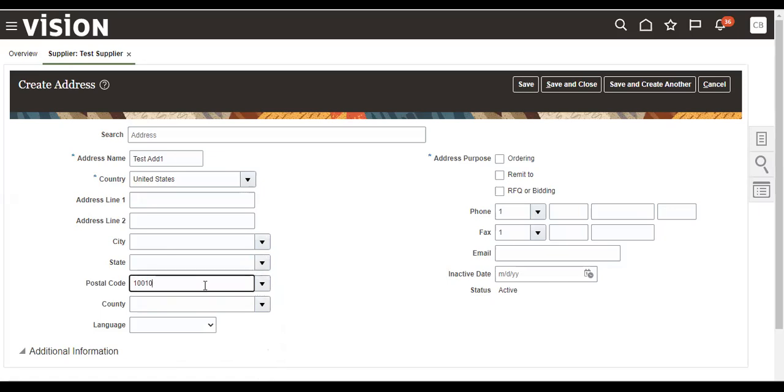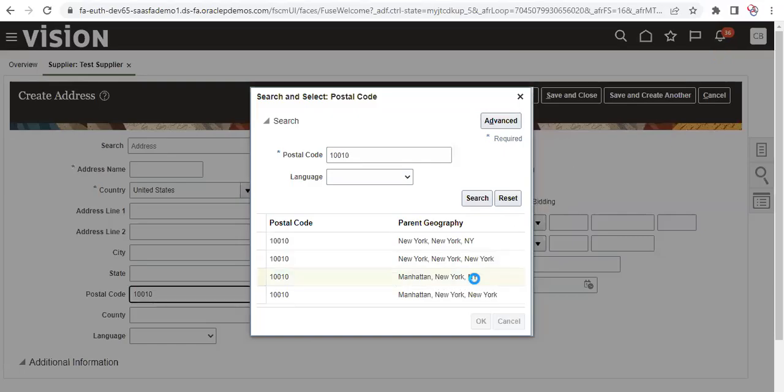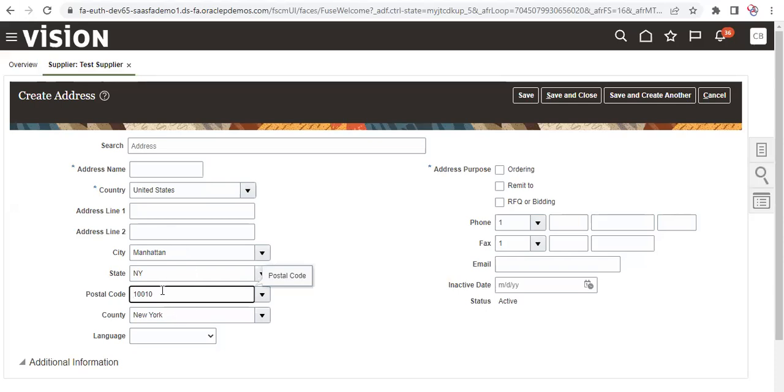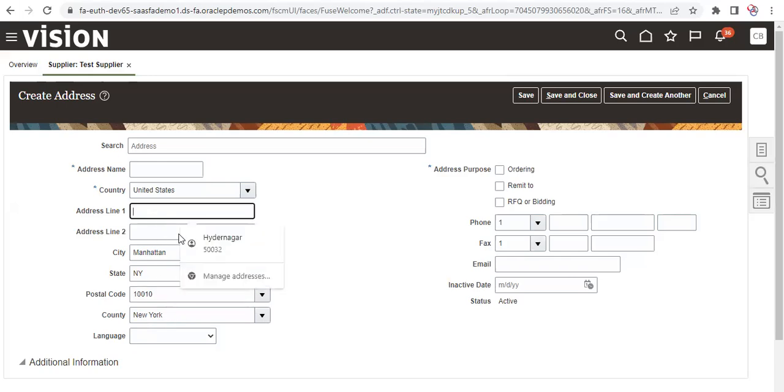Once this PIN code is entered, we automatically populate city, state, and county. Use some address and make it a test address.